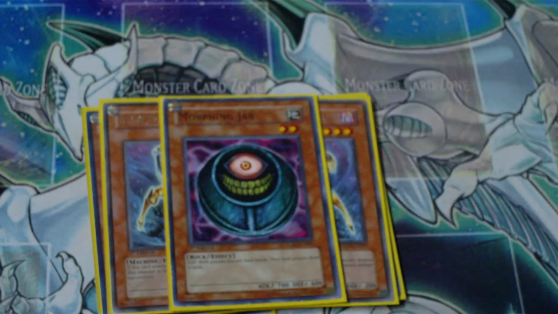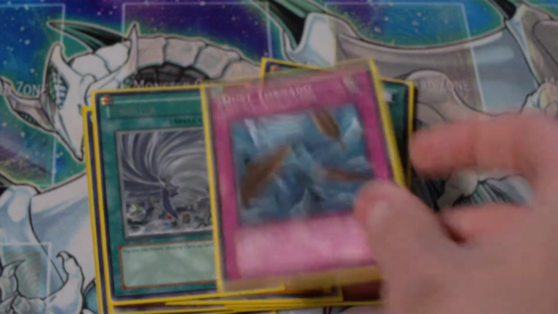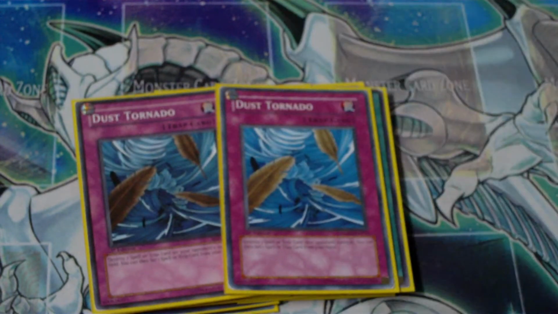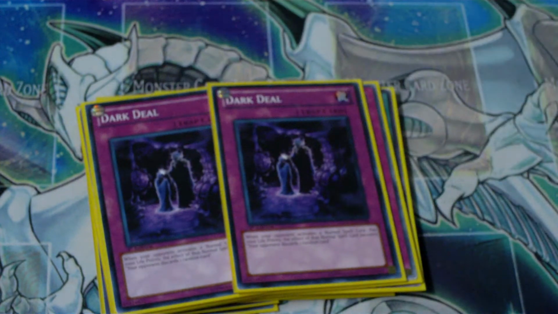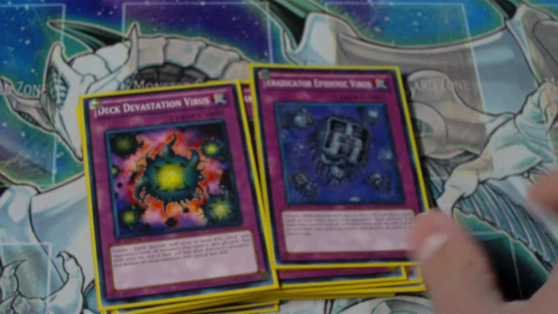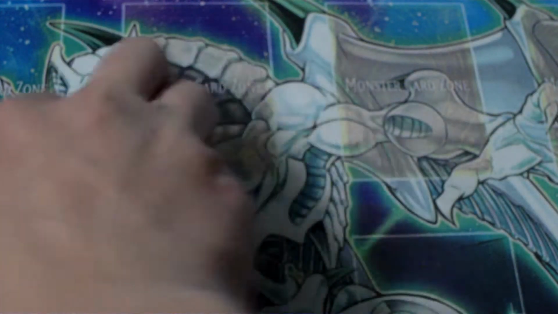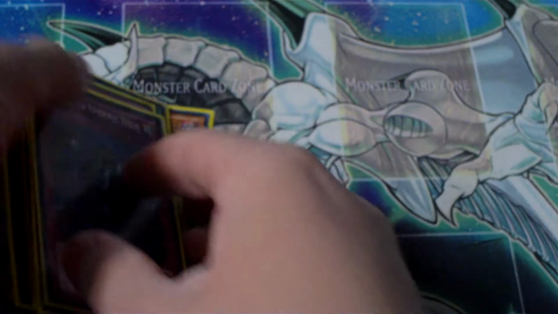Moving Charge, just in case I'm not playing the mirror match. It's amazing. Double Twister, Double Dust Tornado, just the hate against back row. You lose against it. And if you're playing a heavy normal spell card deck, like Quick Draw Plants or something, Double Dark Deal gets your Dark World second effects and things rolling. Deck Devi, second Deck Devi and second Eradicator. Just in case your opponent doesn't play enough low levels, you can side out the Deck Devi to put in the Eradicator and vice versa. But yeah, that's pretty much it.